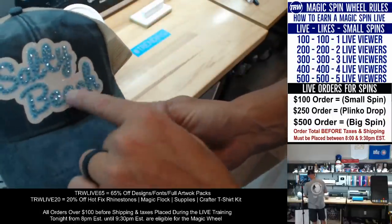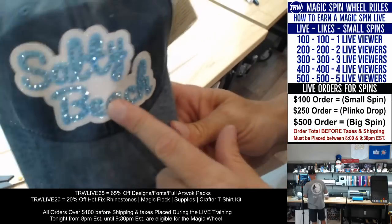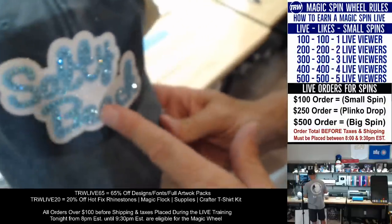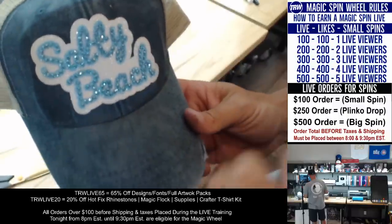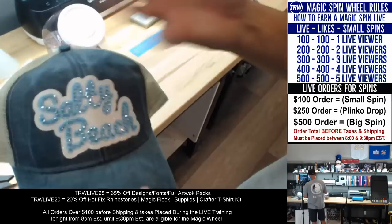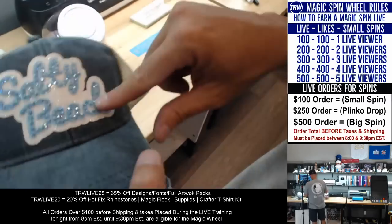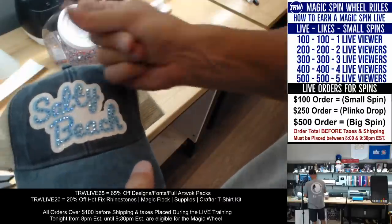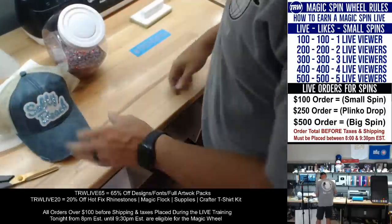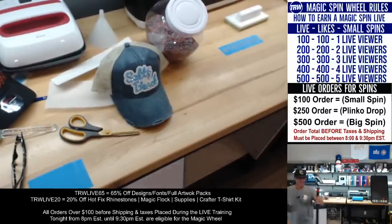The stones I use, I see a couple of people asking, the stones on this one, who can tell me the stones on that one? Amazon says it's a hat washer. There you go, it's the hat washer. The stones here, glacier stones. Most times when we have these in stock, if I do a video or a live on them, they normally sell out that day because the glacier stones are ridiculous. They're sweet. All right, so let's head over here, and I'm going to show you all of the products we used tonight.